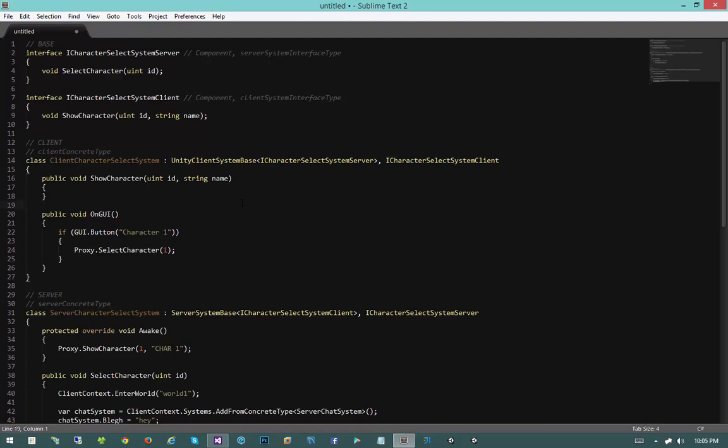And have it used for both the client and the server because we know they're both going to follow this exact same pattern. The difference is this. They will both use a different base type. We'll have our unit client system base, for example, and our server system base. So it'll need to be able to scan for different base types, but that's really easy to do. Then it'll also need to be able to list all of the interfaces that this class implements and find out which client type it implements, or which corresponding server type it implements. And it needs to know if it's in the client context or the server context, so it knows if this is a server or a client.